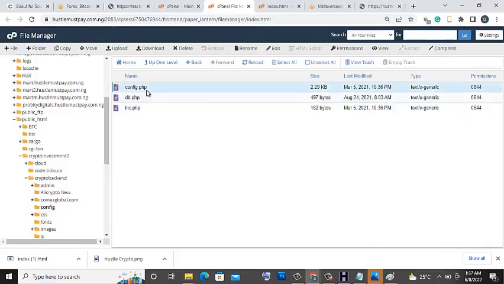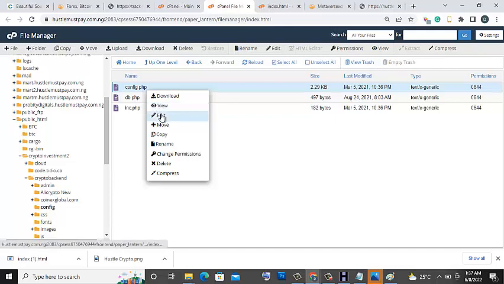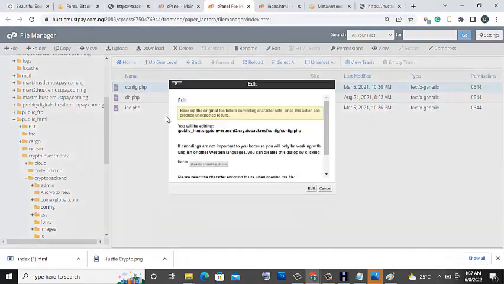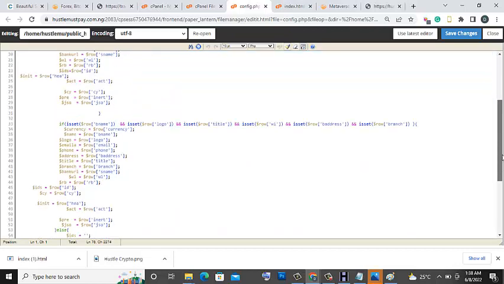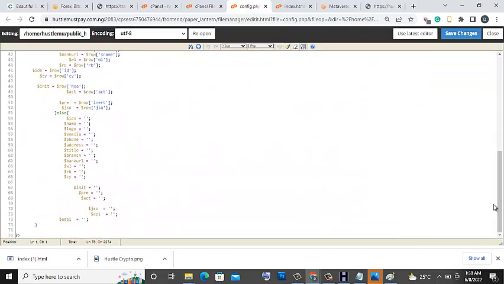So you can check your config depending on the script you are using. Always check your config.php file to see if there is a database setup that you needed to do there. If there is, you quickly do that. And I think for this script we don't have something like that. Everything is intact like this. Once you are done with that, you are good to go.